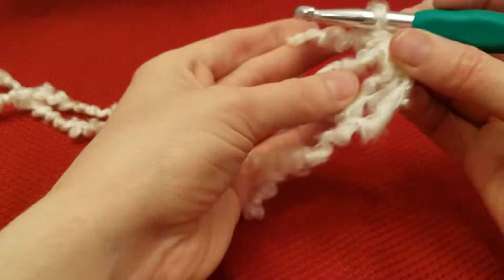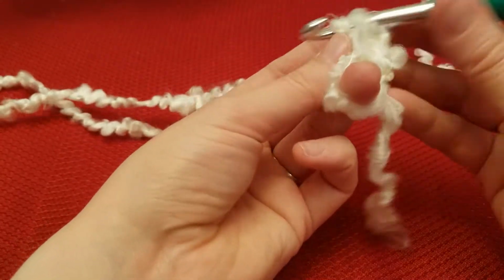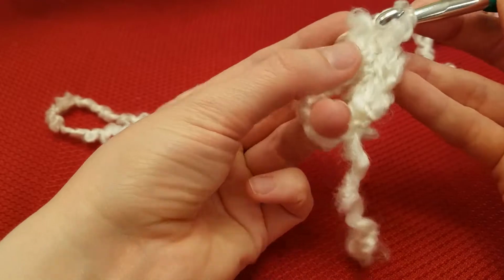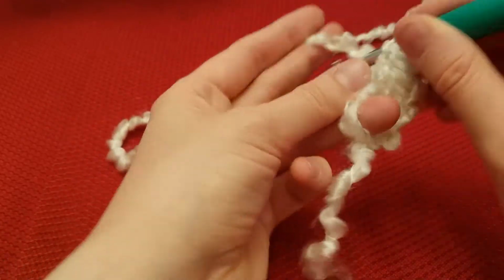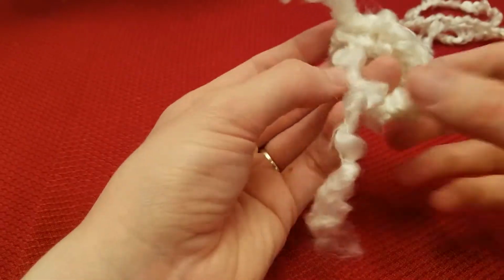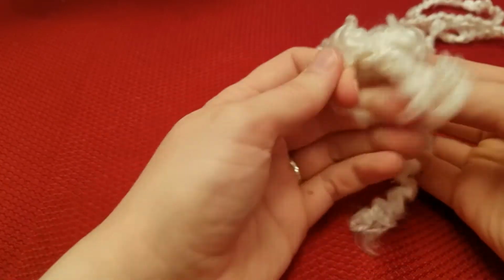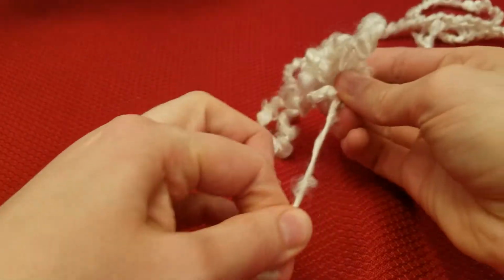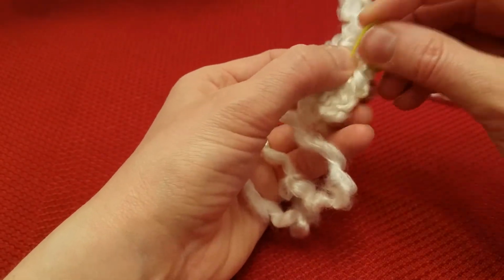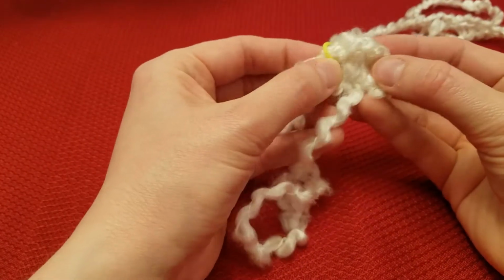So you got 1, 2, 3, 4, 5, and 6. So go ahead and close up your circle, which it might be a little bit more difficult. A marker. Okay, so then find the first stitch that you made so you can count back.